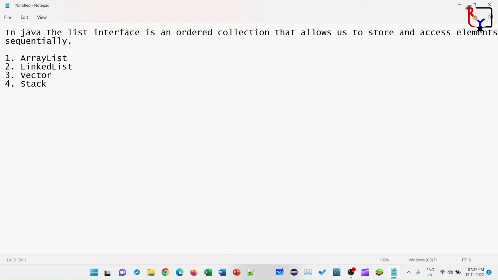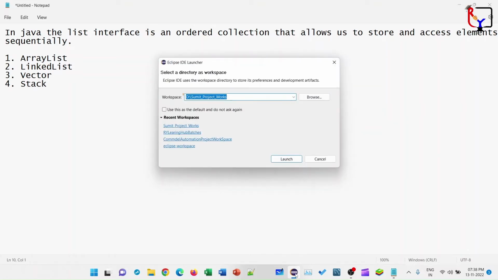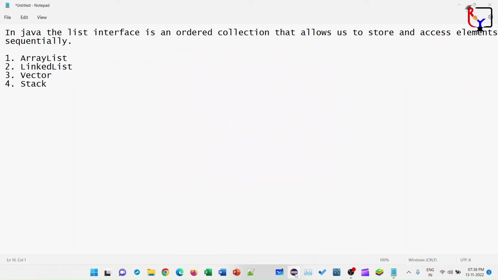So let's open Eclipse and show it practically. Practical is more understandable than the theoretical part. In the earlier video, we discussed only the theoretical part, only the introduction.